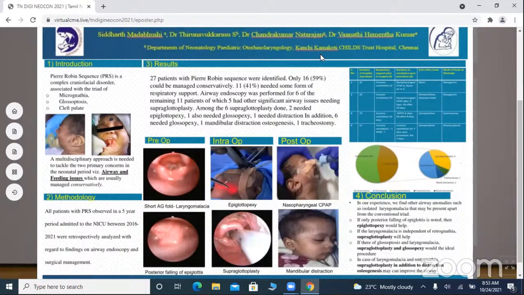Thank you, sir. What was the main difference that you observed before 2015 and after 2015? The main thing is, we went through our archives. Pre-2015, the general tendency, at least in our institute, was that the ENT surgeon was not almost always involved. It would be the plastic surgeon, where a palatoplasty or an obturator was usually placed. In the majority of cases, there would be a significant loss to follow up, or they would have poor weight gain when they came back in the pediatric follow up.